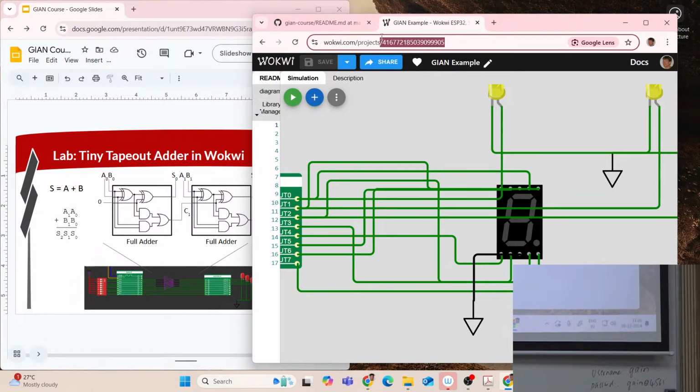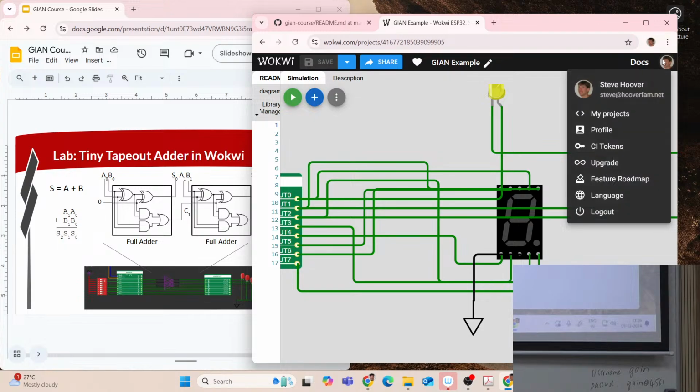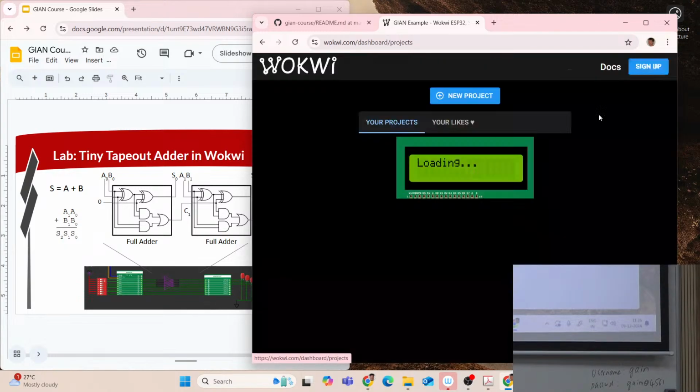Once you save, you get an ID number at the top for your project, and you can return to that URL. You should also, I forget how to do this, be able to see your projects. Here it is, my projects.